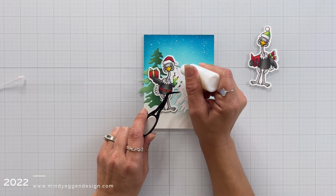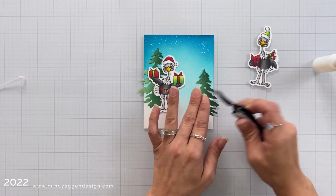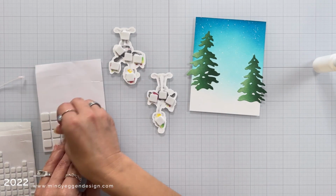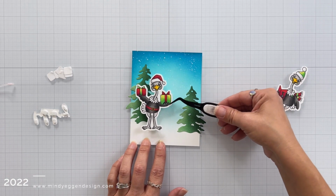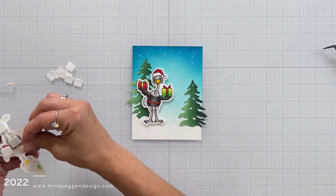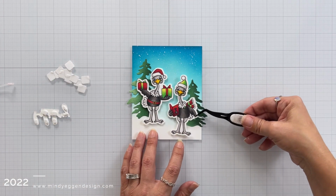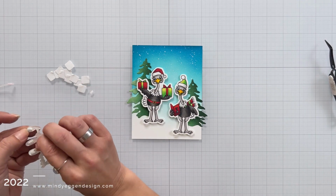So after I'm attaching these trees, one on each side, I can then flip my critters over and add some foam squares. Now, some of the foam squares I did have to trim down so that it would fit those smaller areas. And I also added foam squares to my sentiment. So I can just remove the backing of all of those foam squares. One bird is going to be a little bit higher than the other just so I can get them to fit nicely on the front of the card.